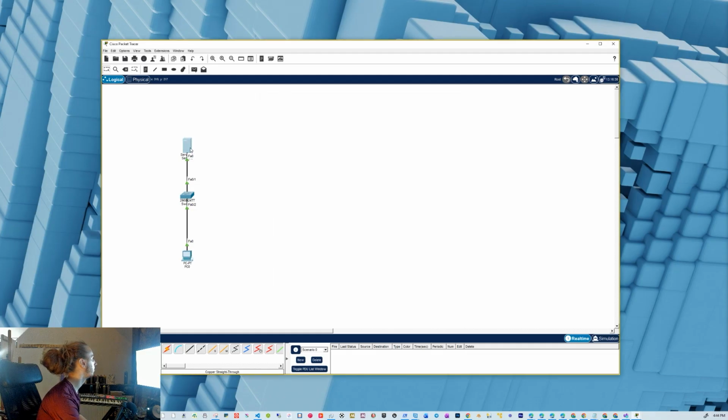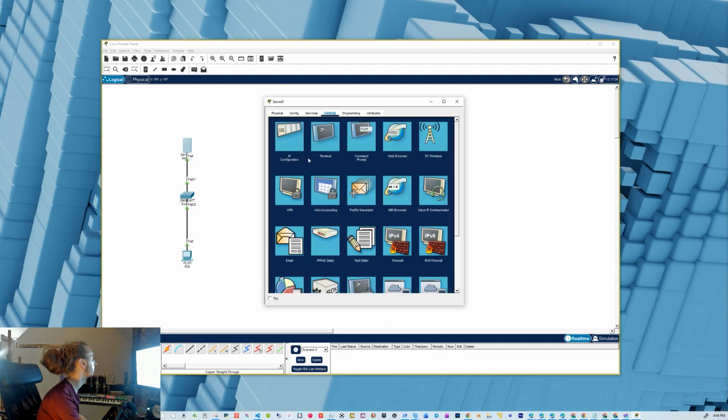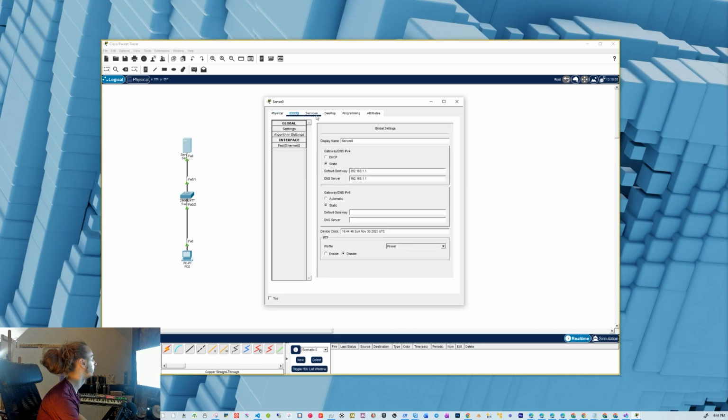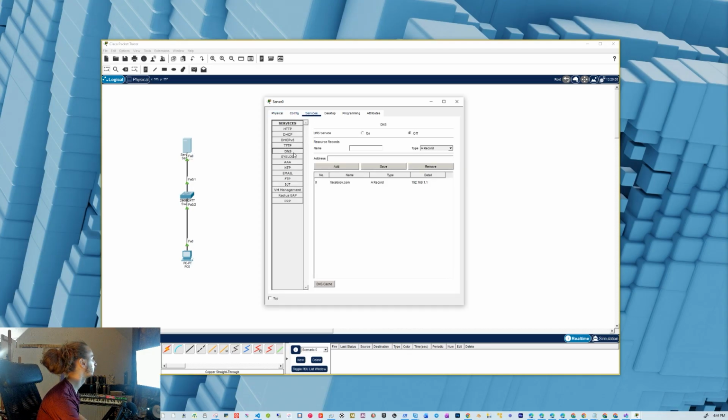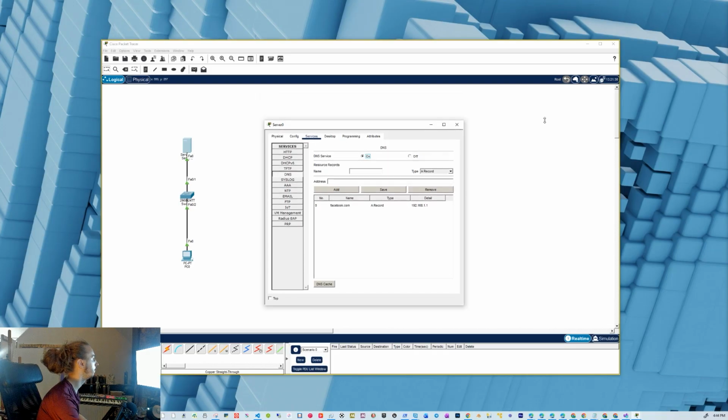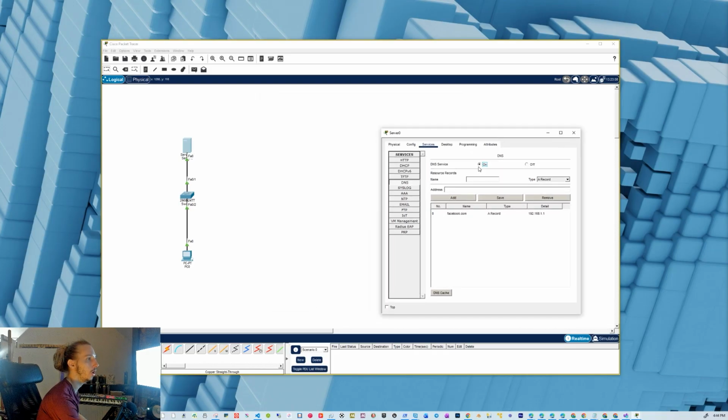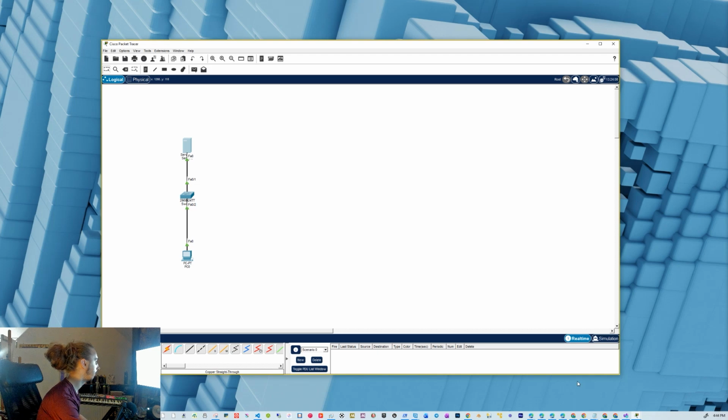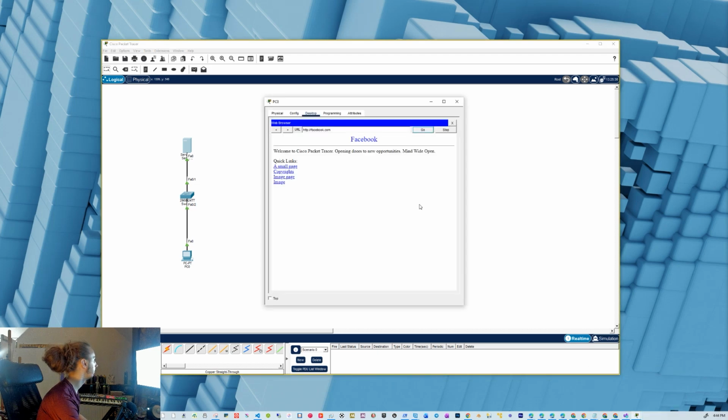I think I forgot something. If I go to services, I didn't turn on the domain name system, so make sure that this is on. I caught that immediately, and now we can go to facebook.com. So that is what our DNS system does in our systems. It makes sure that we can give the name and don't have to give the number, and that makes it easier for us to find a website.